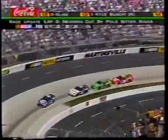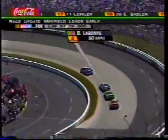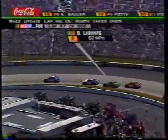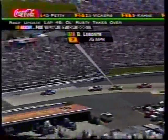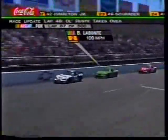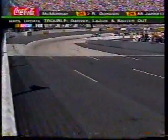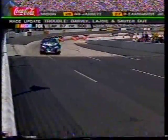Jeannie is in Bobby's pit. Yes, DW, you with me here, my friend? I'm going to need you at the end. I'm going to need you here. A lot of talk in my pits about rubber buildup on the track. And Bobby Labonte saying it was not like this during the truck race. He suggested maybe because there are fewer trucks on the track. And quite honestly, it's pretty hot down here today. Bobby says that he has to adjust his line through the corner because the buildup is so great.